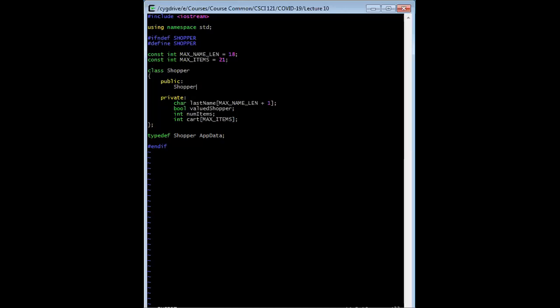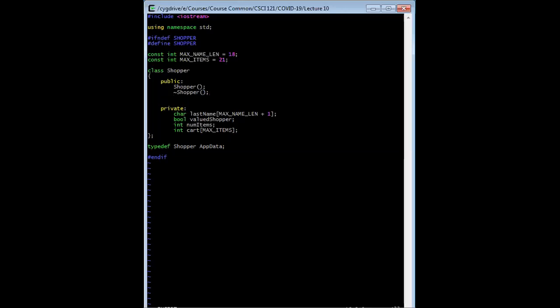Up here, I need my constructor, my destructor, and my copy constructor. Remember, a copy constructor has a parameter that is of type class, and we pass in a const reference to the original.